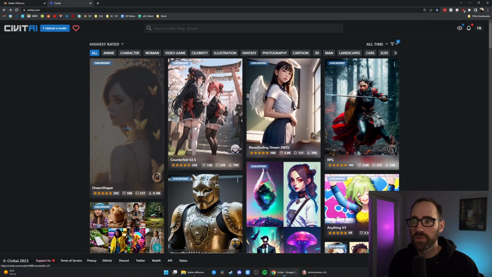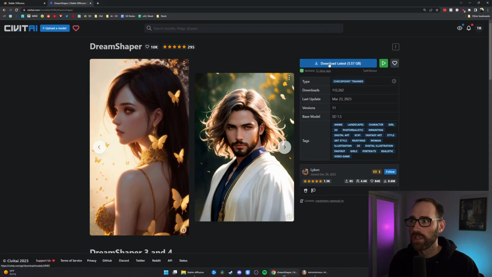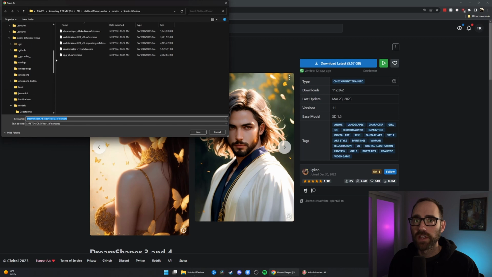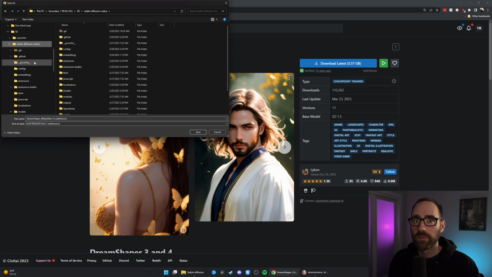So while the base Stable Diffusion models are decent general purpose models, models have evolved a lot in this short period of time. So I really recommend going to CivitAI and downloading some new models for whatever style of image you're interested in creating. Doing that is very simple. Just click into a model, click Download Latest, and drop the model in the folder for your main web UI.